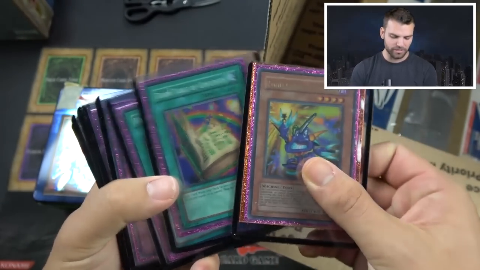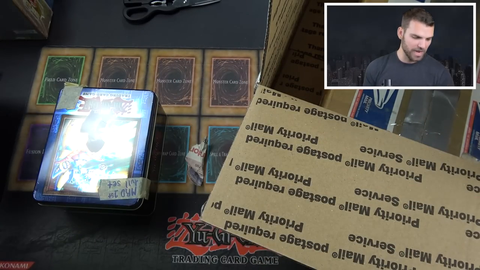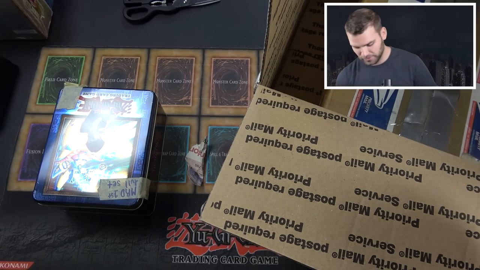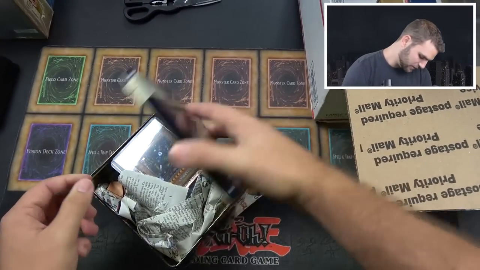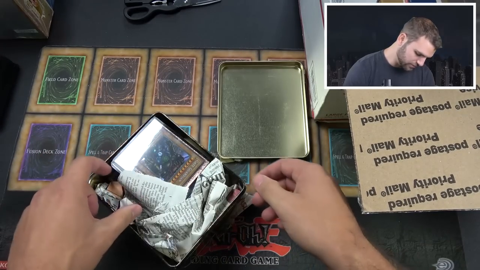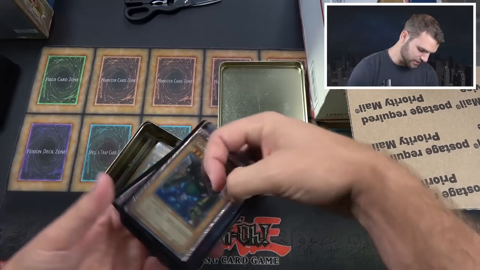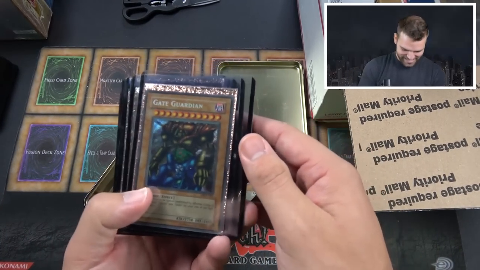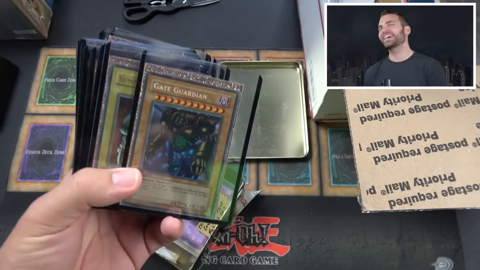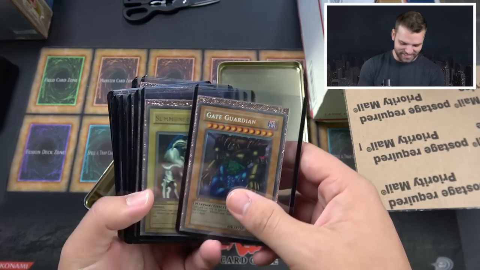Holy guacamole. So I guess maybe we'll throw up an average price of the complete set of Tournament Pack 6, I guess. I don't know. Oh no. Oh no. MRD full first edition set. What? Garba! Oh god! Dude, this is too much! Dude, Gate Guardian first edition!